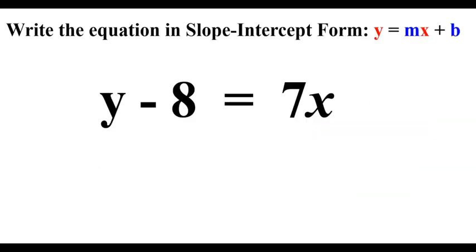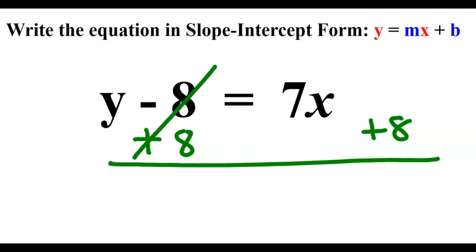Alright, let's try another one. This is the item I want to remove to the other side. So I'm going to use an inverse operation here. On this side, the additive inverse cancel out. But on the right side, these terms cannot be combined. If you can't do the math, you leave the math side by side. And now, it's in slope-intercept form.